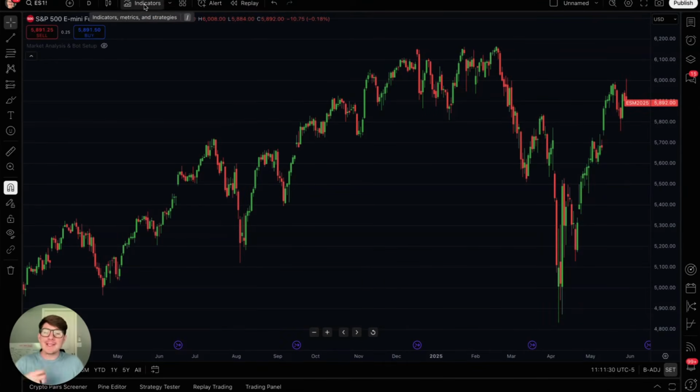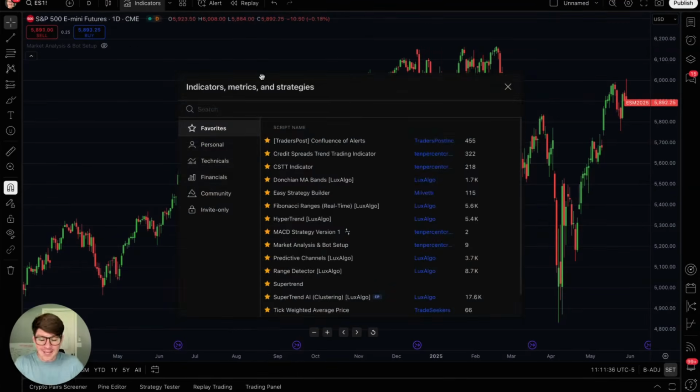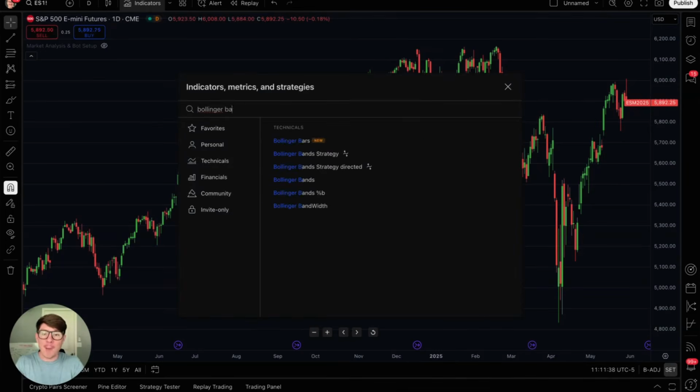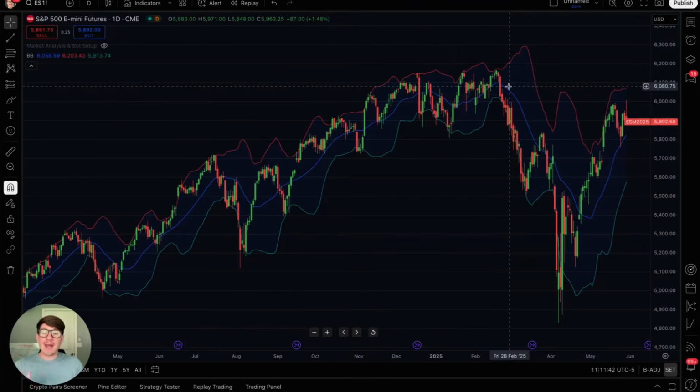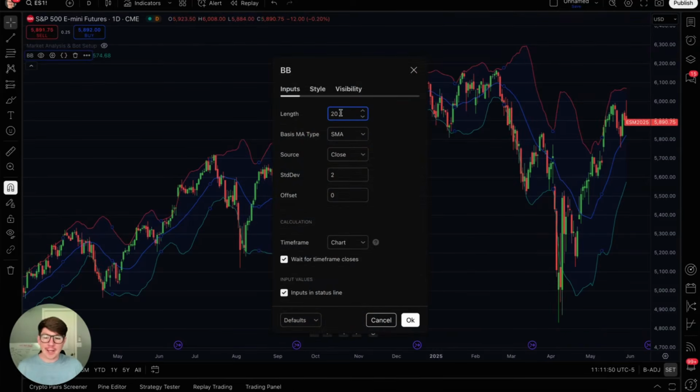And what I do is I go onto indicators, which can be done on any charting platform, whether you're on your broker or TradingView, whatever. On indicators, type in Bollinger Bands. This is a free strategy that everyone has access to, that you probably used before, but you've been using it wrong. What you want to do is go into the settings and change the length from 20 to 200.